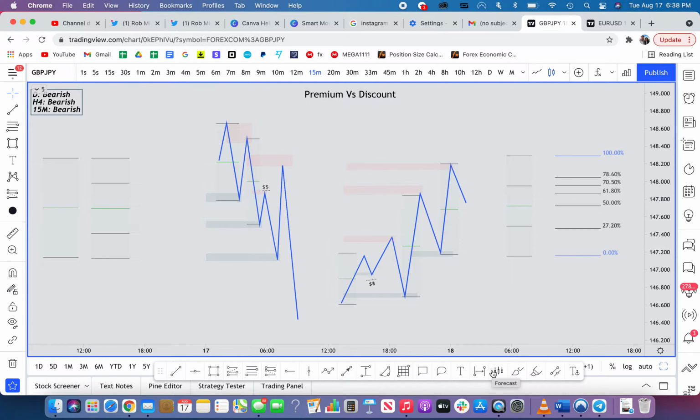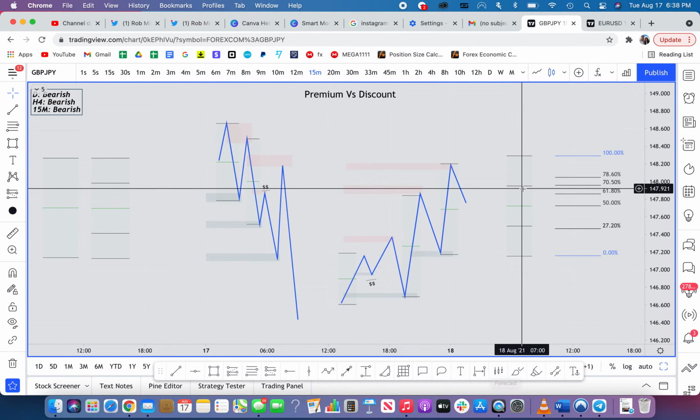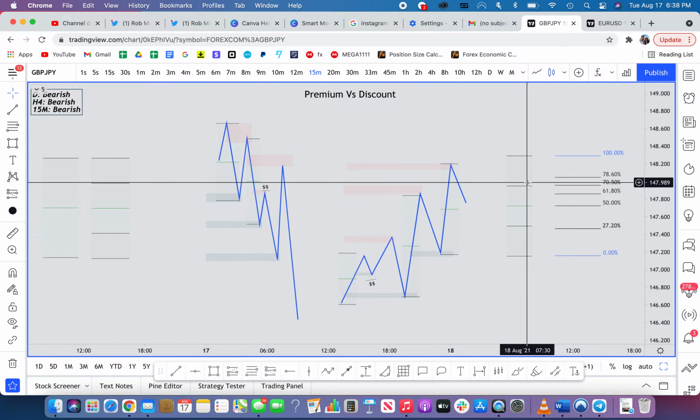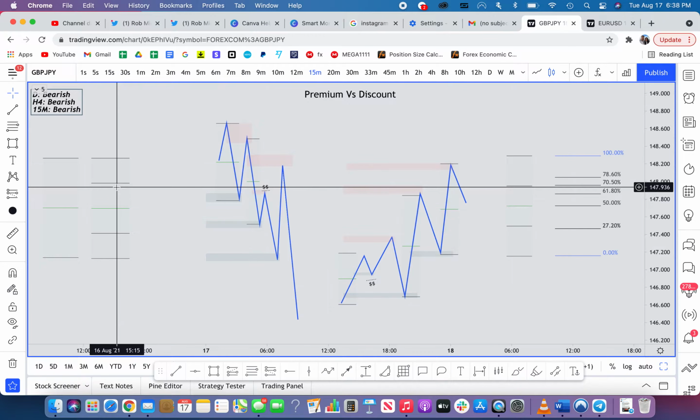And what ends up happening as traders, we start getting flustered as to which supply and demand to use, and what should we do? Where are we in the leg? And all these questions arise. So there's a simple little tool called the Fib. Now there's several different versions.